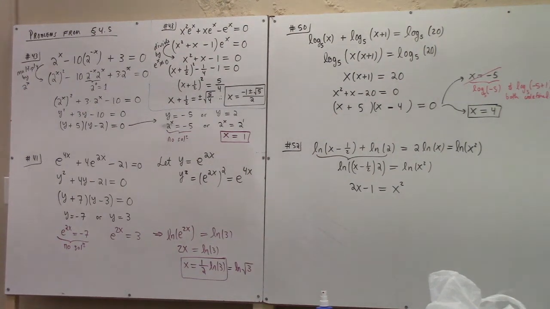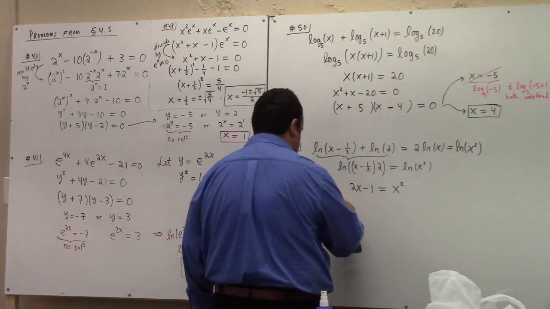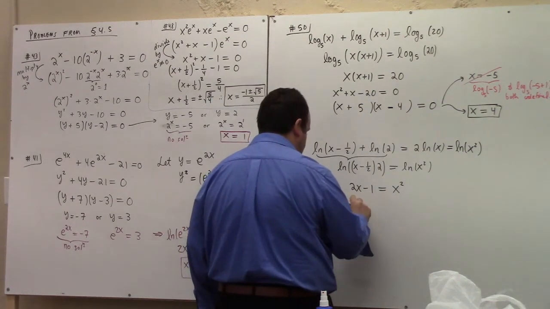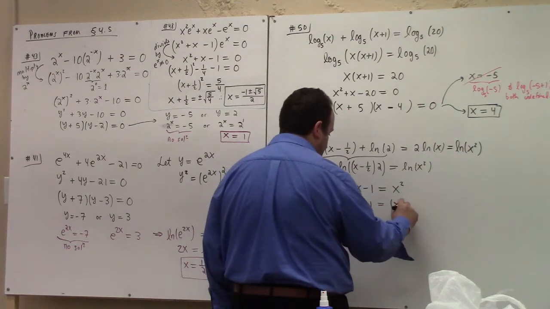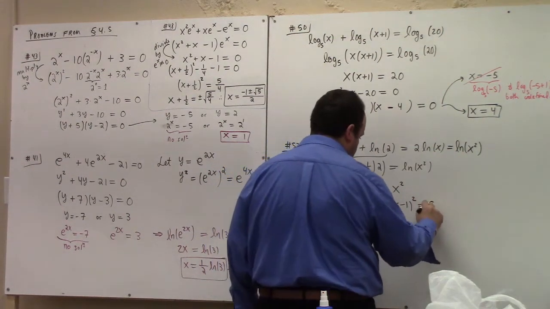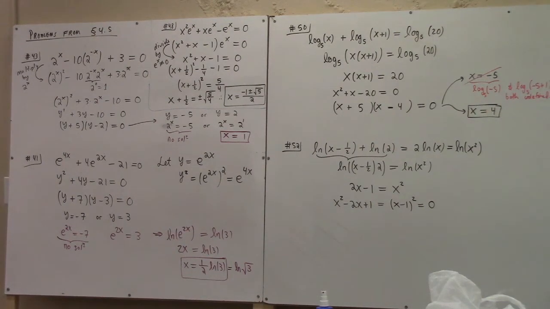And looks like we're back to solving a quadratic equation yet again, right? So how do we do that? Well, x squared minus 2x plus 1 equal to, hey, that's equal to x minus 1 squared, isn't it? So this one's actually a repeated root case for the quadratic, and the solution is 1, right?